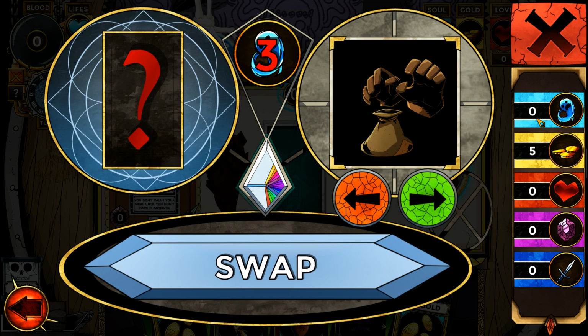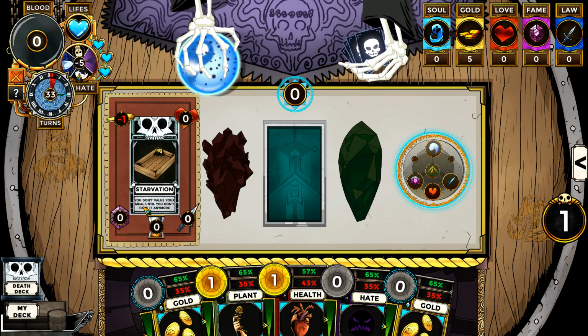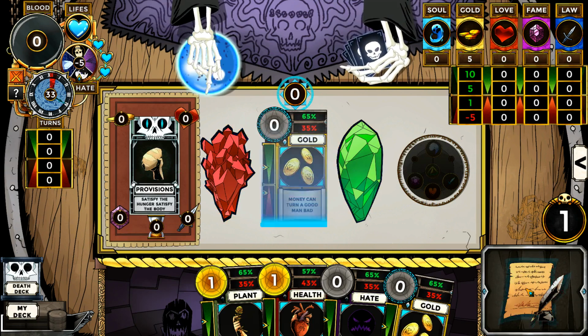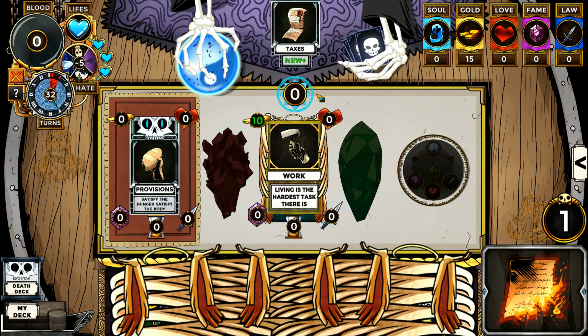I think it will let us go into debt here. So we might, just for demonstration purposes, do this. Do I want to do this? No, because if I go negative here, I'll be in trouble for losing the game. So I'll save this for later. So for now, I'll just play gold. And I've got a fair chance here of getting a positive result. Yep, work. But there's another tax that's been added.